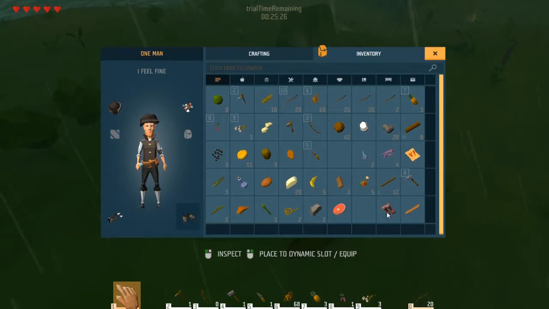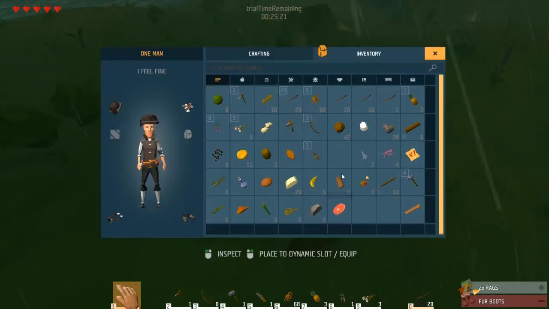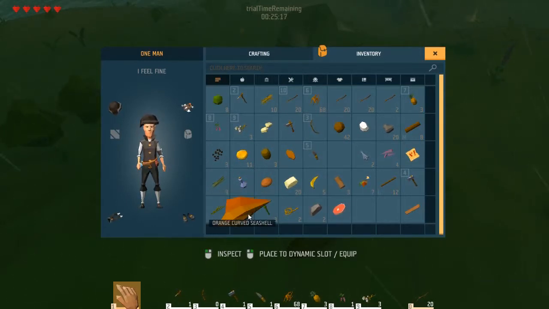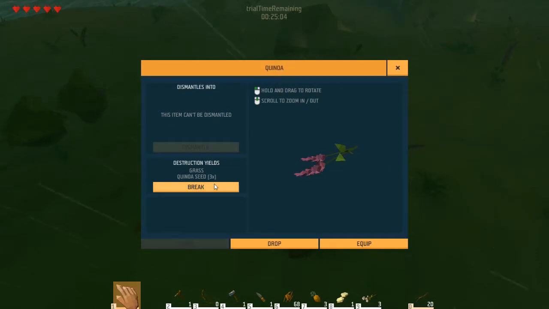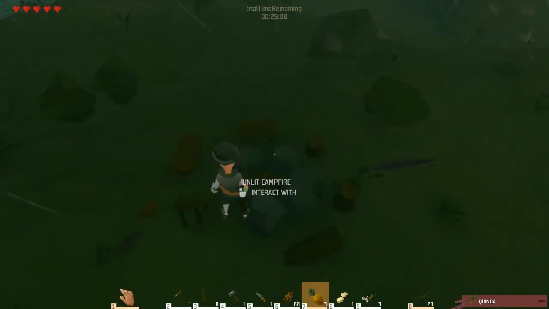Ooh, that is the question. Nah, it covers up my legs. It's gonna give me two rags. Potion of flight. That's interesting. Okay, I can drop that. Ooh, here we go. This is what I wanted. What the? What was that? Drop that. Just like this.